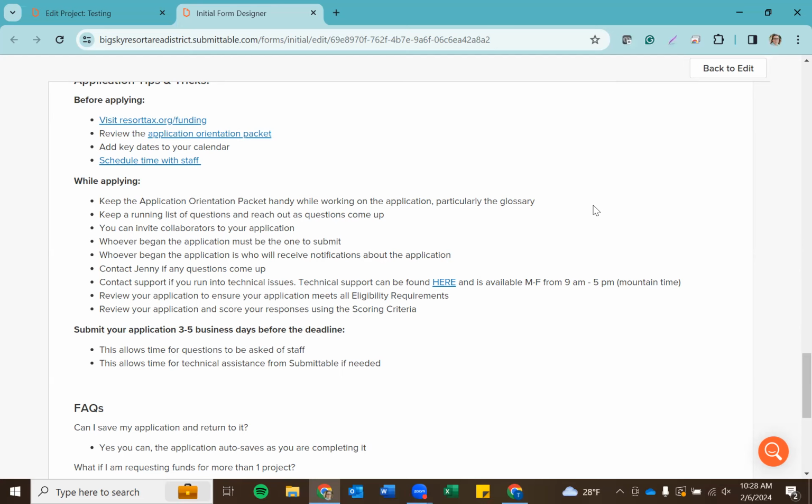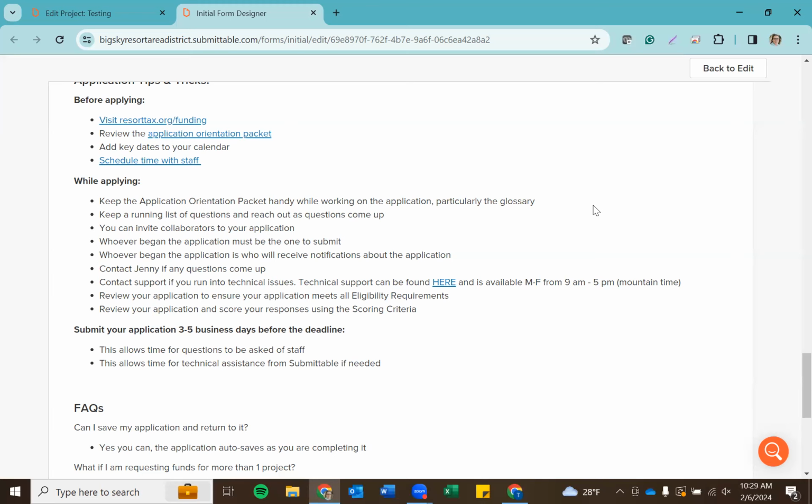And whoever starts it, whoever's email that's tied to, that's who will get all the notifications from the system. I do my best to reach out to everyone at each entity when it's actually me emailing, but the system will just send it to whoever's name and email is tied to the initial application. It's up to each organization. You could set the application up with an info email so that anyone can access it, or you could set it up as Ashley and invite Whitney to collaborate, or whoever. Everyone can do that however they feel best.